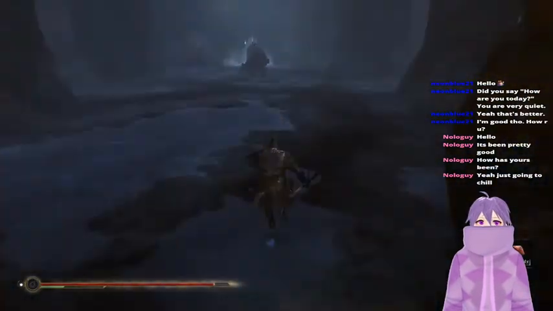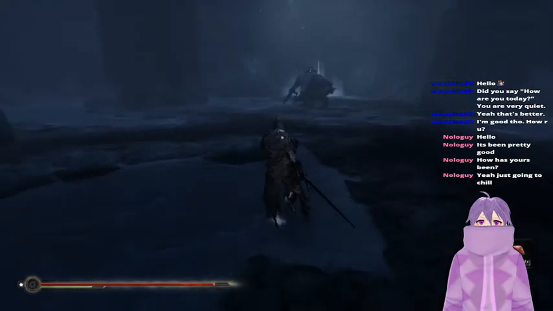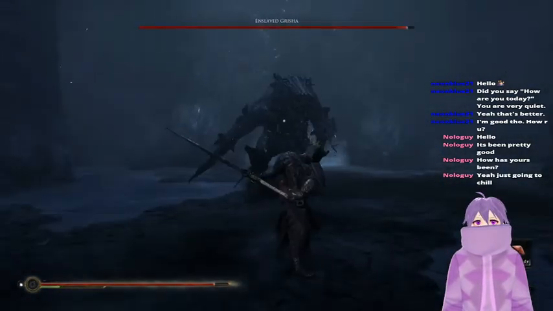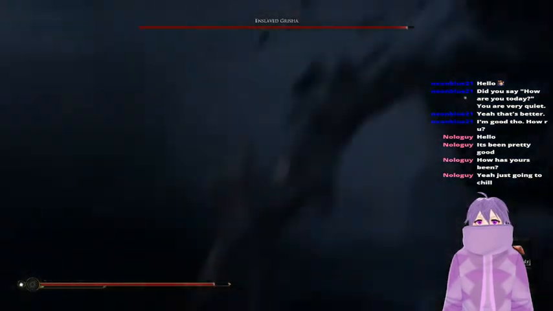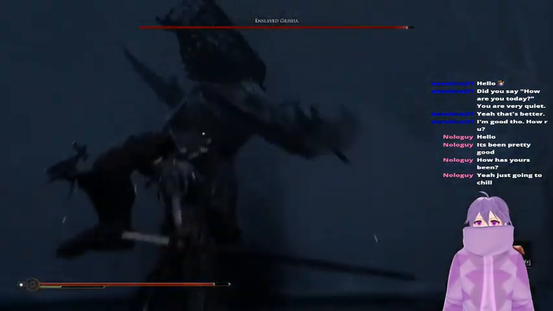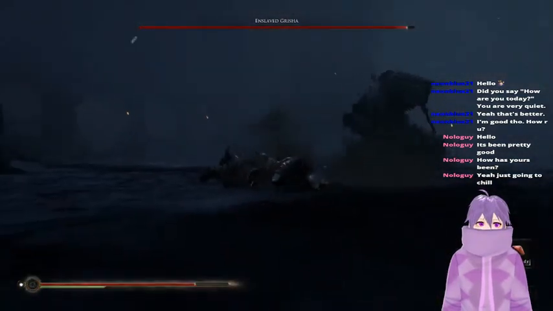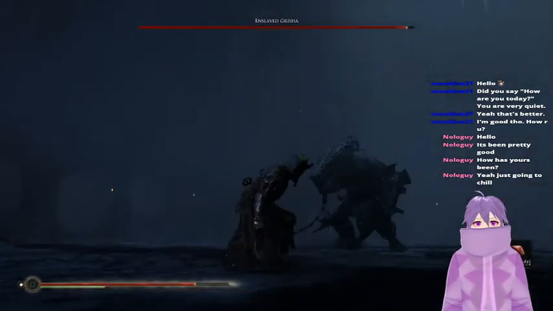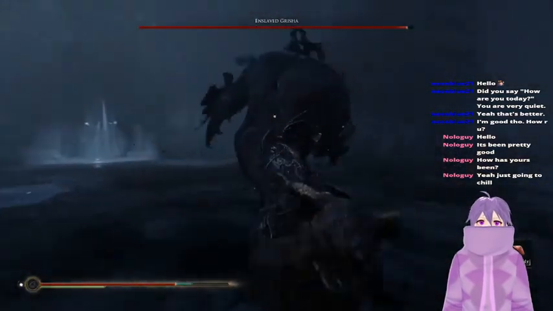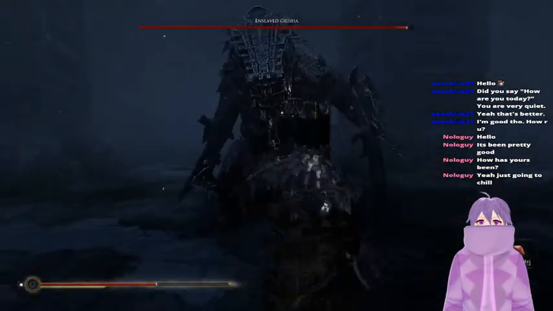All right, we're in. Let's go. Okay, that was unparryable. Oh. That is probably also unparryable. Oh, I don't even have any of the resource right now. I can't even do that.